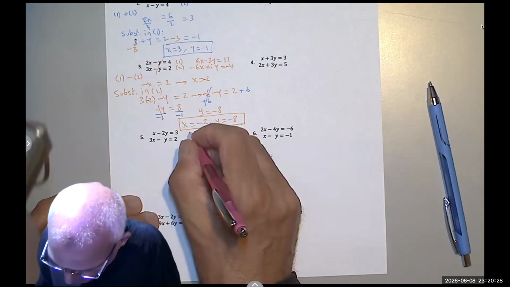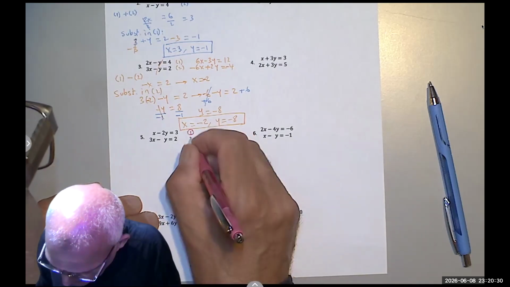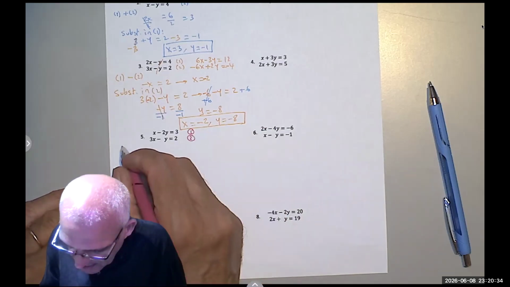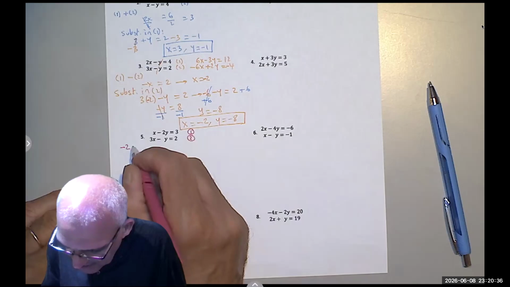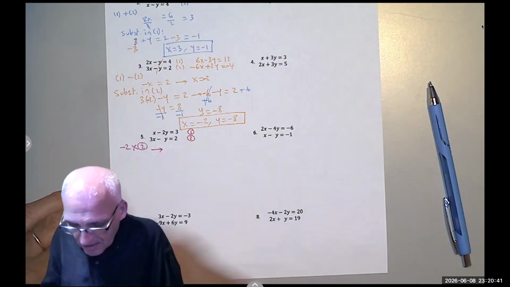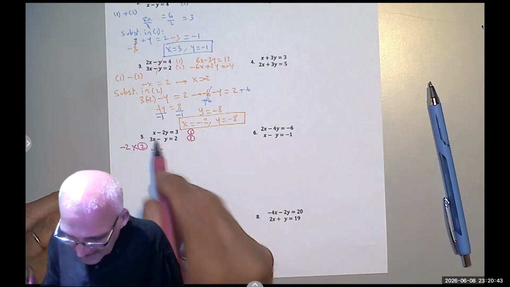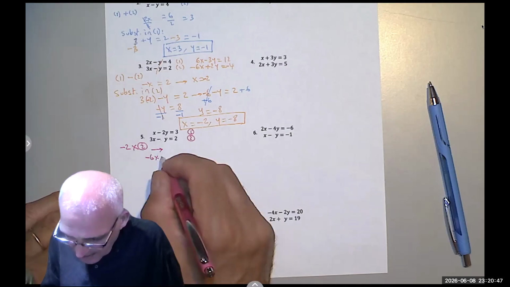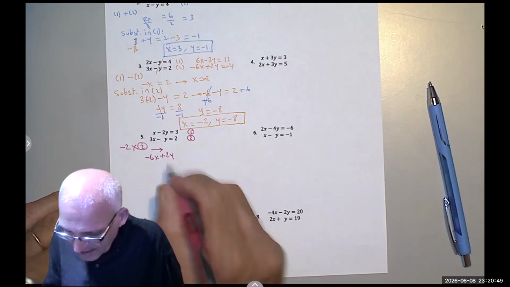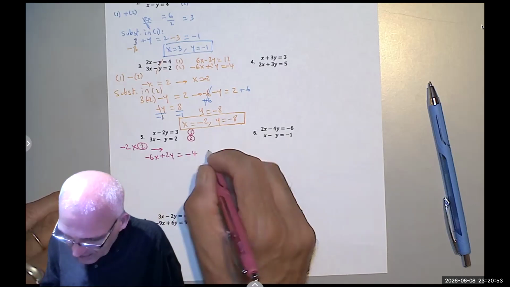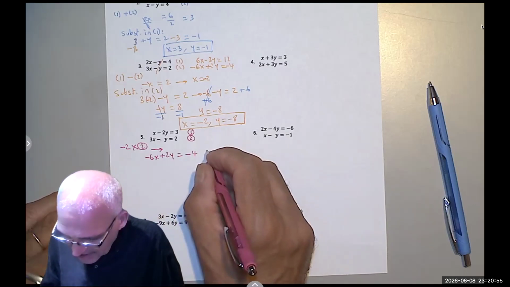So if this is equation 1, let's make it within circles. I'm going to say -2 times the second equation will give me 3x becomes -6x. Negative y becomes positive 2y. And 2 becomes -4. So now I can call that 3 or 2 dash. Let's call it 3.